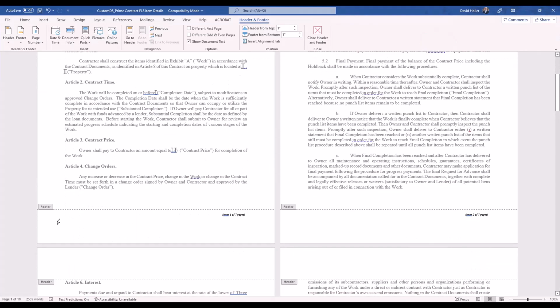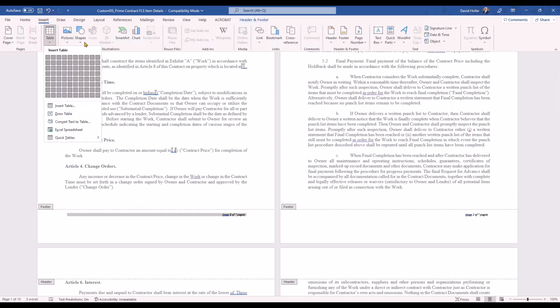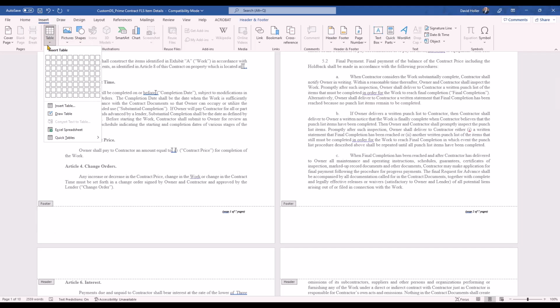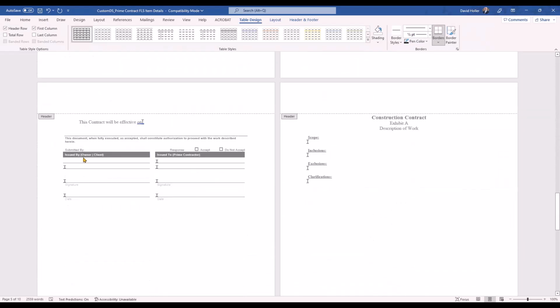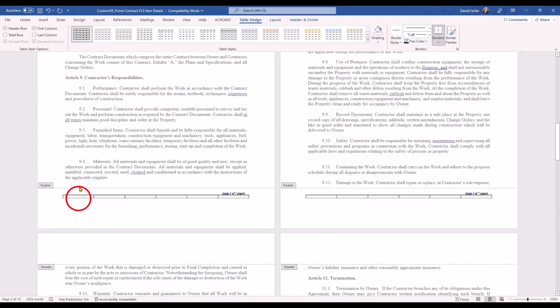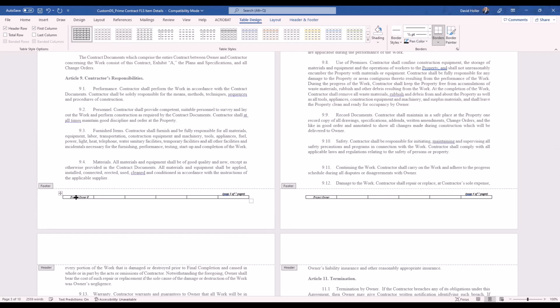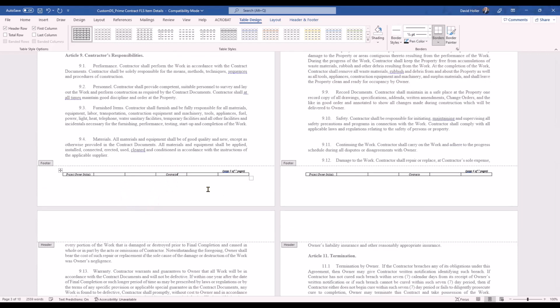So I'm going to go back up to the first page here in the document footer. I'm going to insert another table just so everything stays lined up. We're going to need a couple of these. We'll take out whatever we don't. And we're going to insert a table. We just need one line this time. And following the same format, the issued by and the issued to, we'll put the labels in for the initials.